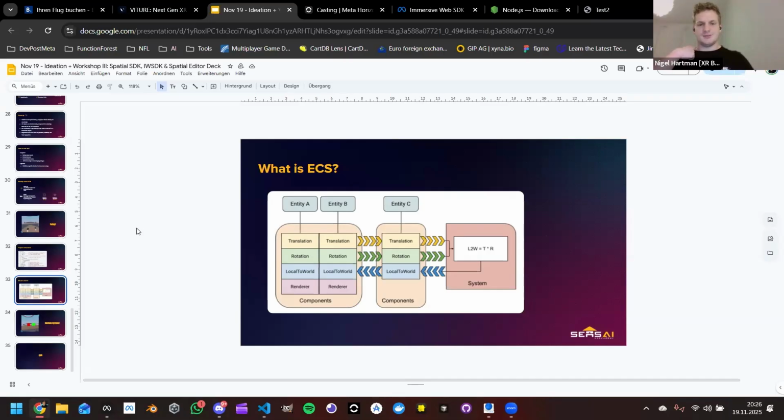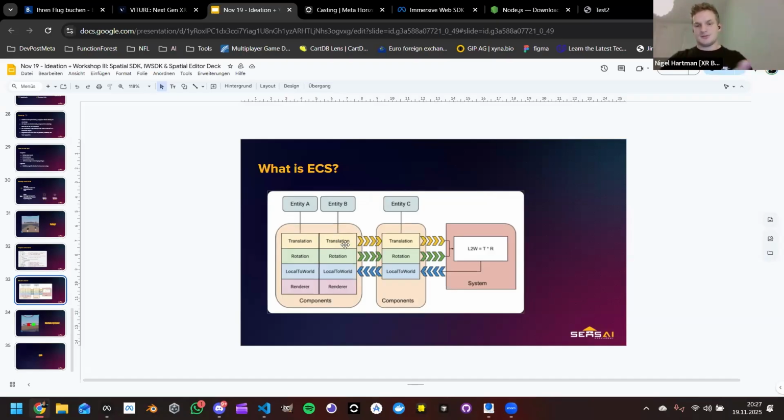So basically, there's these entities, which is like something you maybe know as game objects from other engines, for example. And these game objects or entities can have different components.